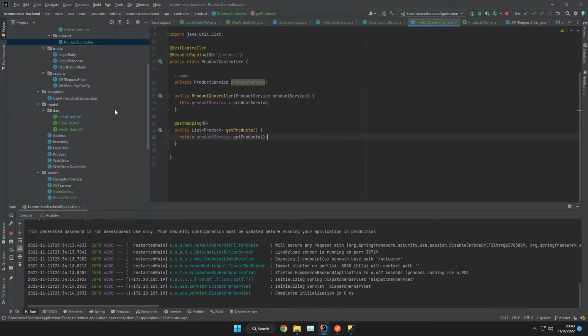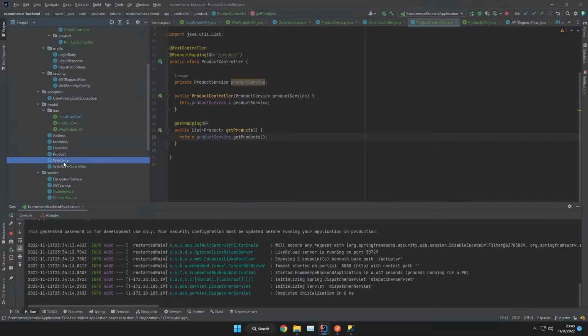Okay, so now we have our kind of outline. The one thing we do need to consider is obviously the same way we had our local user before. It loads all the addresses when it loads the local user, and when you return that to JSON, you don't need the addresses in that.